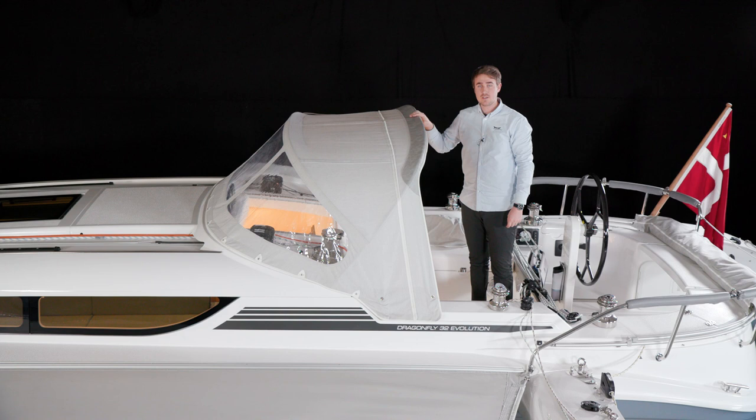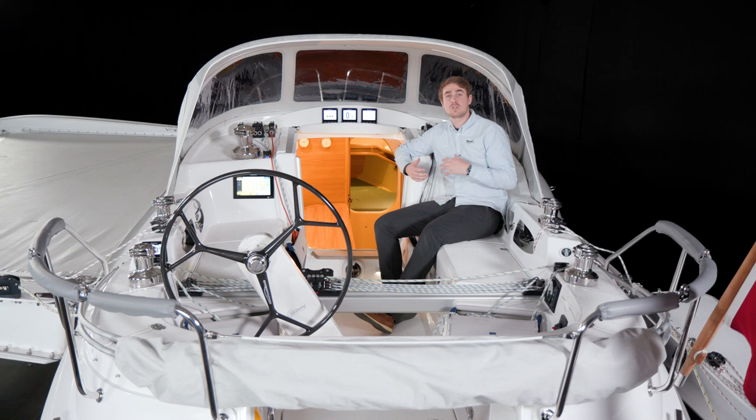As you can see, it's very easy to set up and you can do it within a few minutes. The spray hood here is mainly for the wind shelter because the boat is very dry to sail, but because it's sailing fast, it's nice to have this possibility to sit in the shelter from the wind.